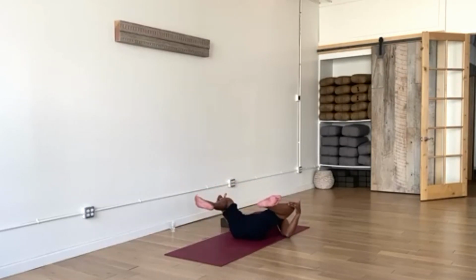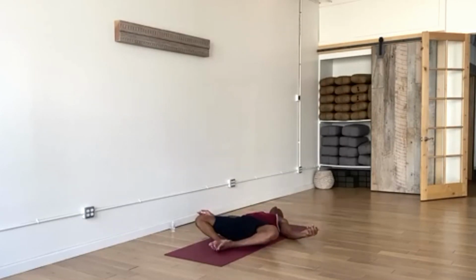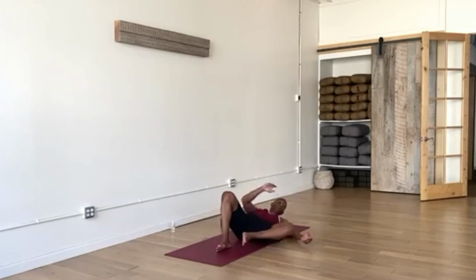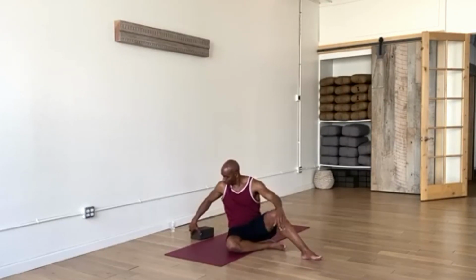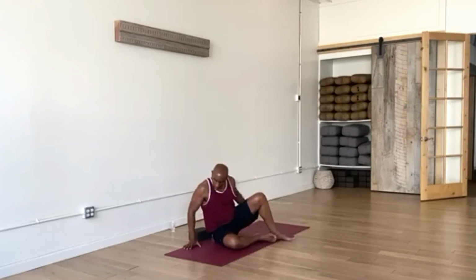And we'll take a hip opener here. You might draw knees in once again. Choose your hip opener. It could be a happy baby pose, reclining cobbler's pose, any other hip opener that would feel good at this moment. Baby pose. Just remember you can do it one leg at a time. That might even help to get into that hip a little deeper. One side and then the other. Good. A couple more breaths.